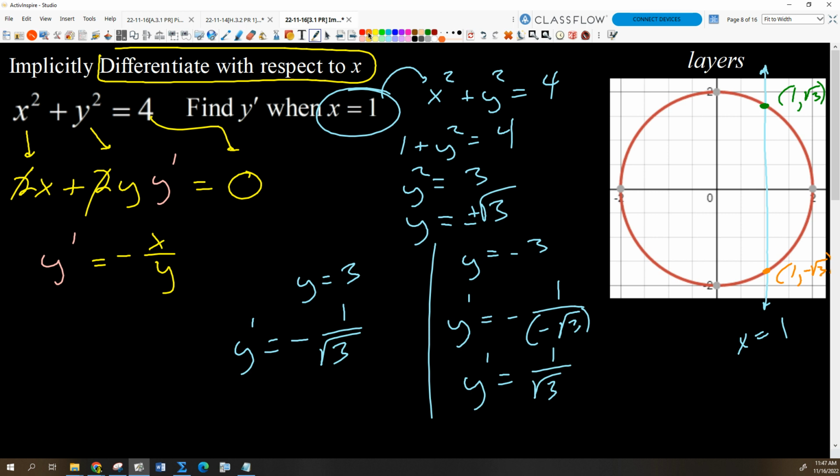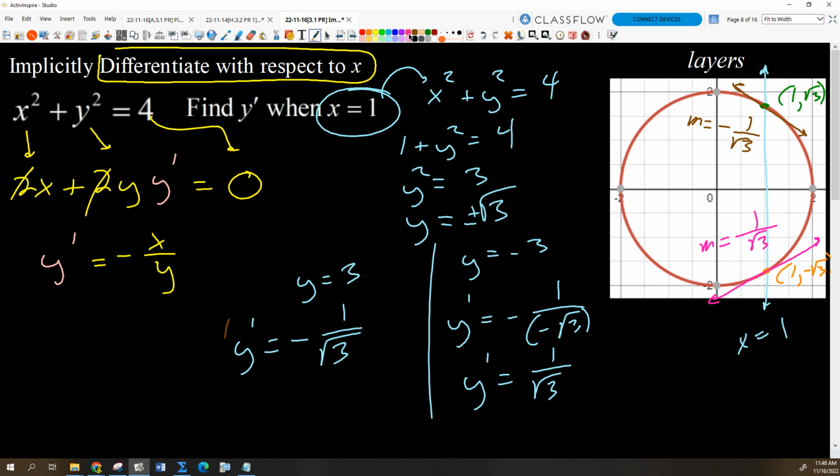Right? I get this line up here. That's bad color. Let's go on that one. I get that tangent line. What's the slope of that one? That one is negative. That's this guy, isn't it? Right? That's the slope of that one up there is negative 1 over the square root of 3. And I get this positive one, or this tangent line with a positive slope down there, where m equals positive 1 over the square root of 3.